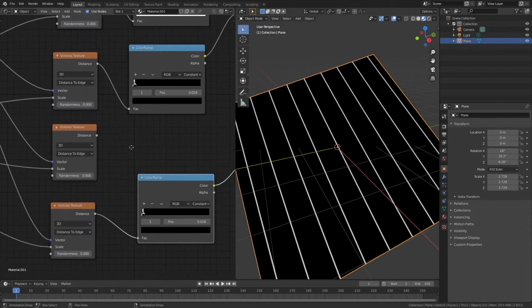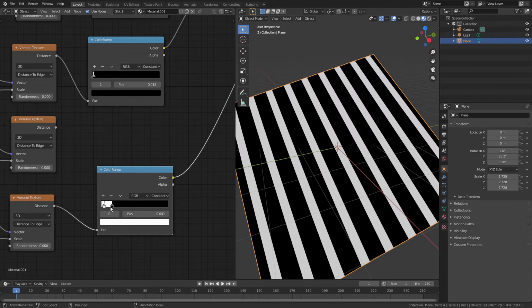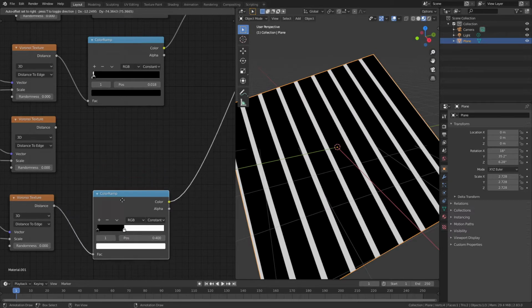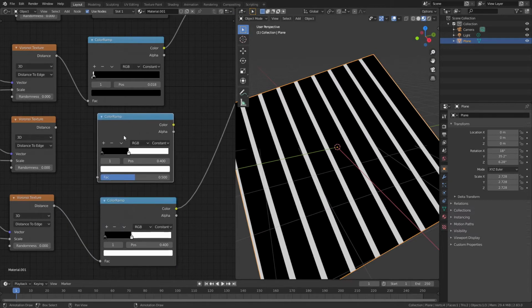And this one is white to black, but we actually do want it to be black to white. So we'll drag this out on the other side. And we're going to grab this white value, select it, and move this to a value of just about 0.4. I'll then duplicate that, and we'll connect to the X one. We'll bring this in, and we'll change this to a value of just about 0.48. You can't actually go over 0.5, otherwise you won't really be able to see this.